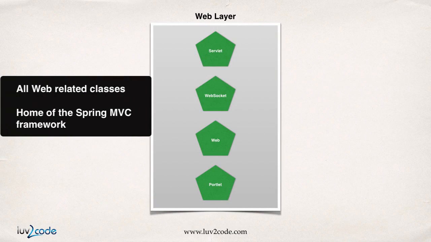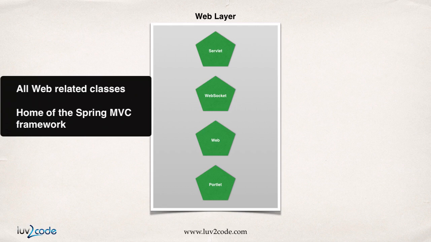This is basically the home for the Spring MVC framework. So you can build web applications using the Spring core and also making use of Spring controllers and Spring views. So you have the full MVC layout here, and we'll cover this a good deal later on in the course. They also have other modules here where you can actually interface with other web technologies like maybe JSF or Struts. You can do that, but pretty much, if you're using Spring already, then it makes sense to just go ahead and use Spring MVC. No need to pull in any other APIs, but you can do that if you want.